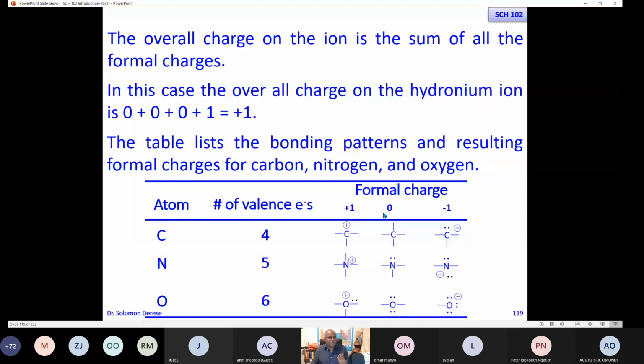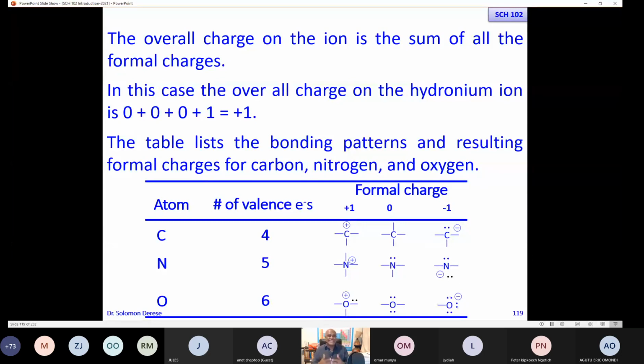Okay? But it's possible oxygen, as in the case of hydronium ion, forms 3. Oxygen, as in the case of sodium hydroxide, potassium hydroxide, minus OH, which you have learned in high school, isn't it? Where you have a bond between oxygen and hydrogen. Only one bond. It is possible. Oxygen can have 3 bonds. It is possible. Oxygen can have 2 bonds. It is also possible for nitrogen to have 4 bonds, because in the ammonium ion, NH4, the nitrogen has formed 4 bonds.